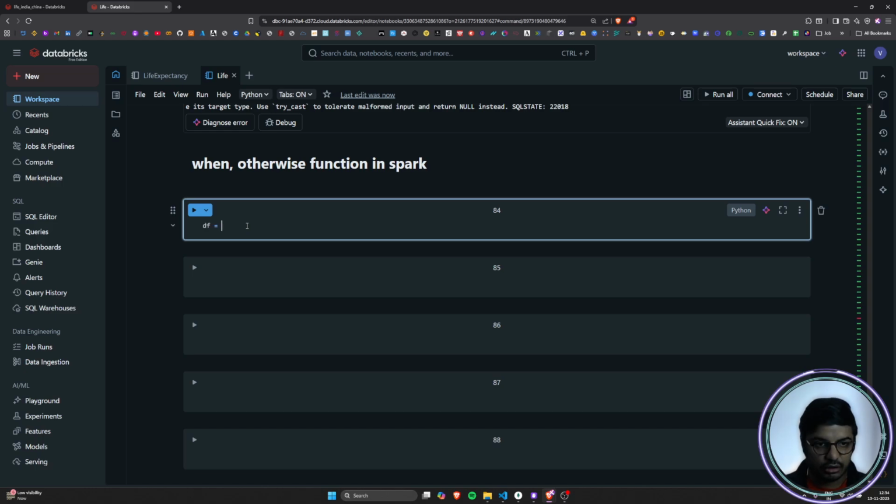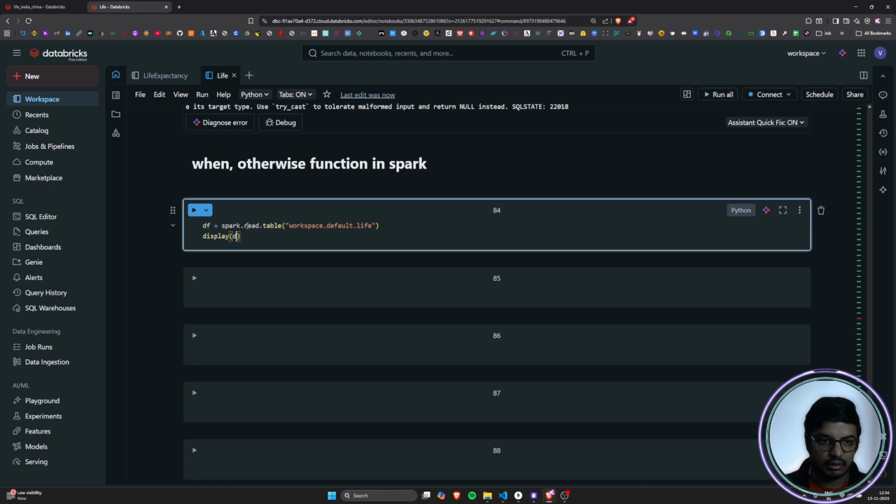So spark.read.table, and I will read my table from workspace.default.life, and then I will display my data frame.